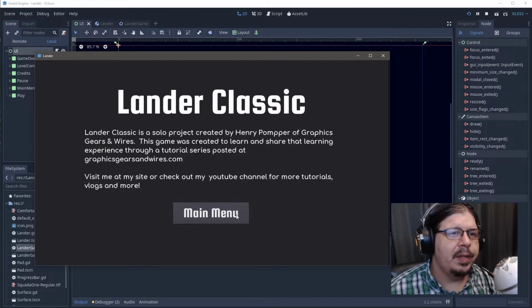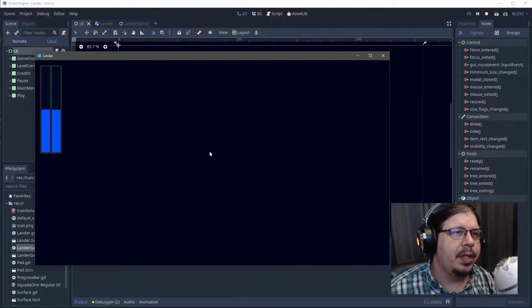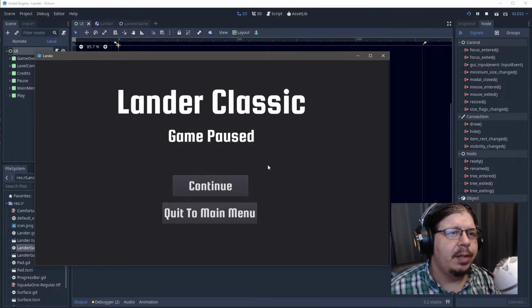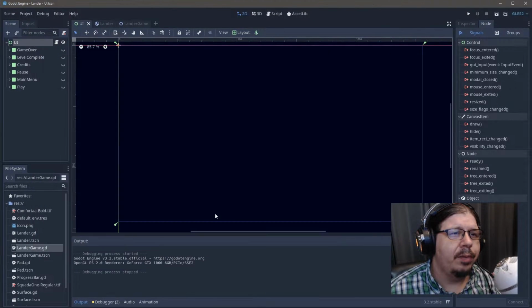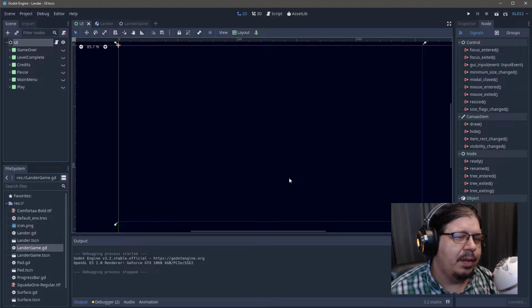You can see everything just works, changing scenes, and I'm able to start the game, which loads a UI, which would basically be the hull and the fuel of the lander. But it would load the UI and let you play the game. Then we'll hit escape or the P key, and that brings up our pause menu. It gives us the option to continue play or to go back to the main menu, where we can start again, go to the credits, or quit. So it's a functioning UI that does everything that the basic menu needs to do. Starts the game, lets you do some credits, lets you quit the game, displays a pause menu.